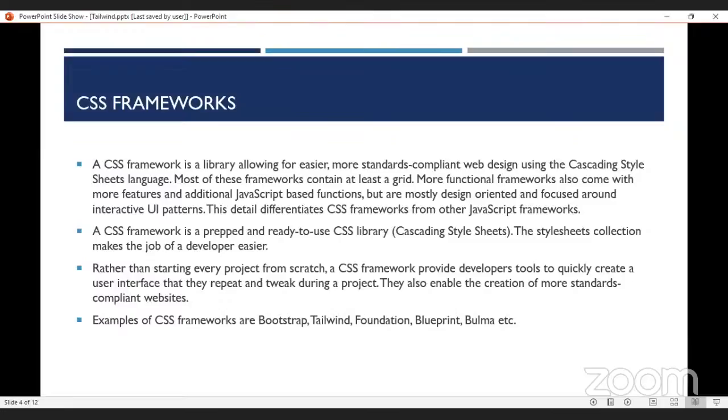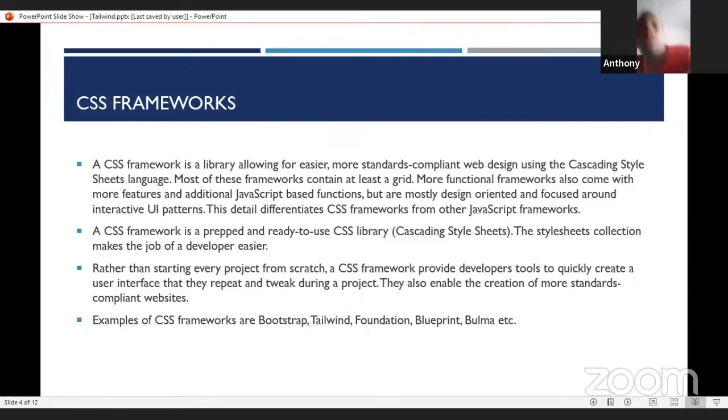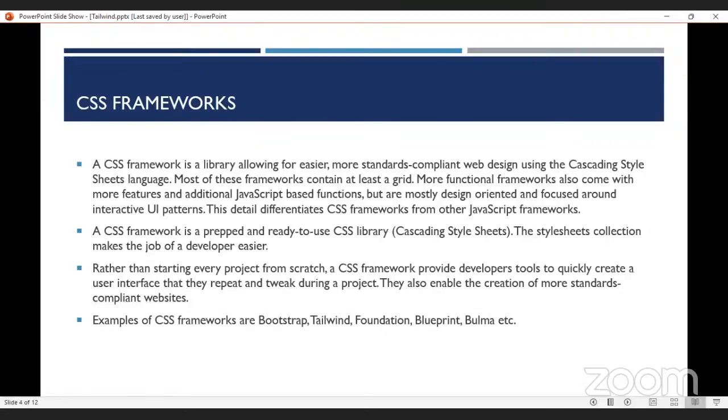They provide more functional features, and some of them have JavaScript-based functions. They are mostly design-oriented and focused around interactive UI patterns. This detail differentiates CSS frameworks from other JavaScript frameworks.